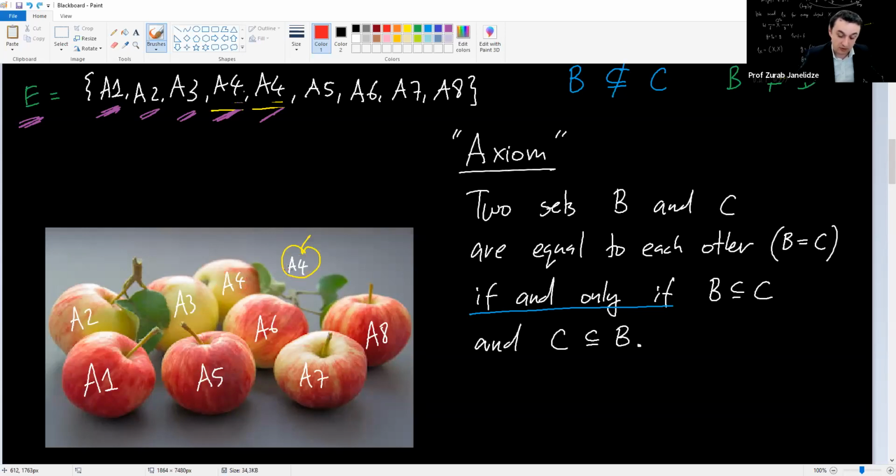So the way we might still end up mentioning A4 twice is, for instance, in a situation where I'm telling you what these elements are. I'm not describing the set to you, I'm telling you, we've got A1 there, we've got A2 there, we've got A3 there, we've got A4 there. Then my phone rings, I pick up the phone, I start talking, and then I stop the phone conversation, and I forgot where I stopped.